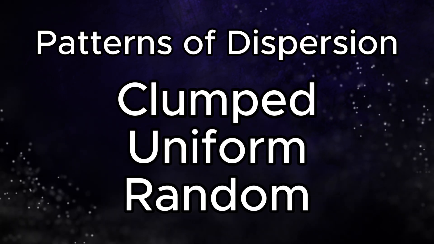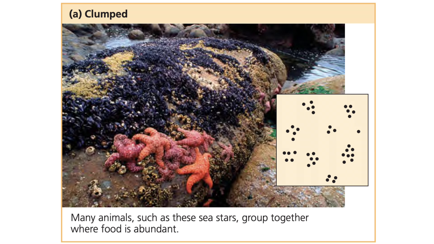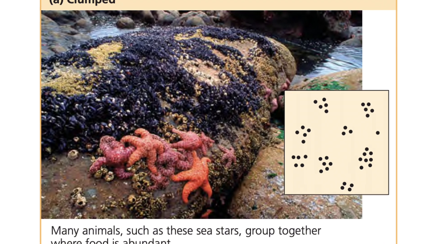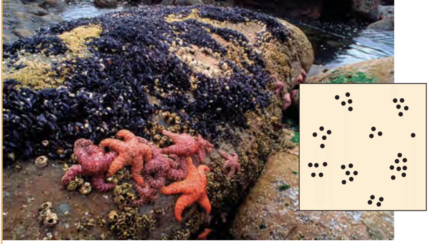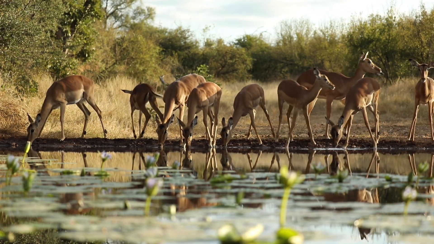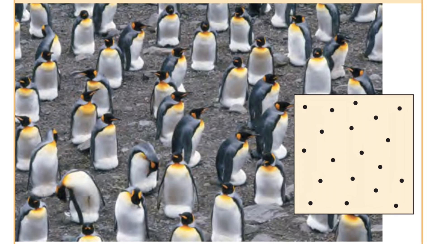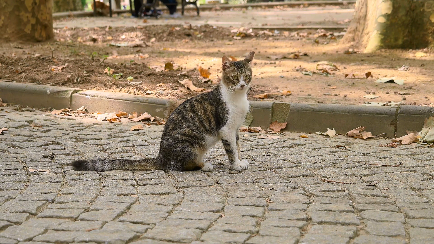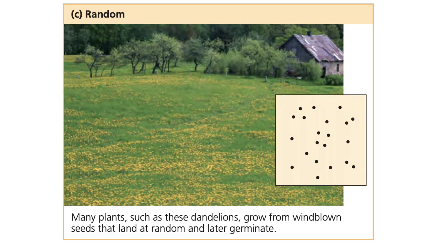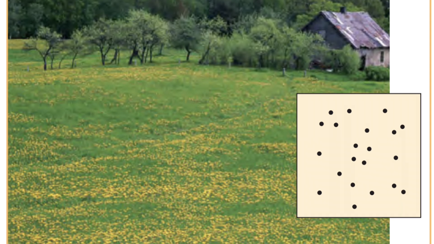Let's move on to properties of populations, starting with patterns of dispersion. Dispersion patterns describe how individuals situate themselves among other members within their geographical range, based on biological properties or social behavioral patterns. We generally see three major types: clumped, uniform, and random. Clumped dispersion sees many members clustered together in aggregate patches — occurring when a resource attracts many individuals, or when prey species aggregate as a defense against predators. In uniform distribution, each individual is in roughly equidistant positions, seen in territorial animals that use signals or pheromones to establish their circle of influence. In random dispersion, individuals are distributed by chance — a great example is dandelions in a field where windblown seeds land randomly.